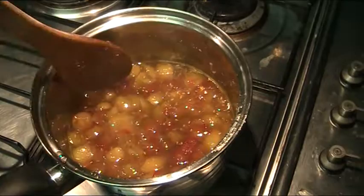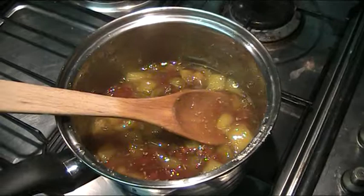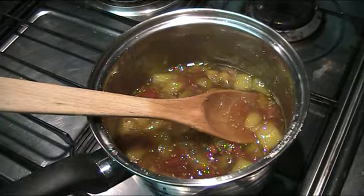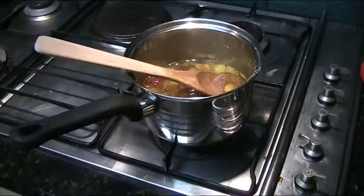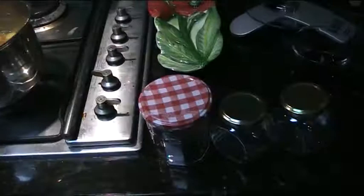Don't just pick up your spoon and shove it in your gob — you'll be very sorry. It doesn't need anything, but you know, the trick to this stuff is you've got to learn to taste your food and then adjust it to suit your taste. That's the only way to get any of these products really any good. So I'm going to give that probably another 20 minutes to let it boil down a bit more, and then we'll switch it back on when we're about to bottle it up.